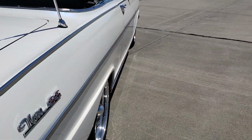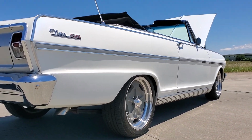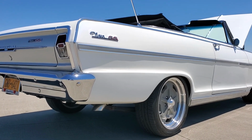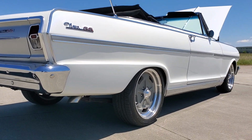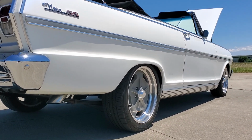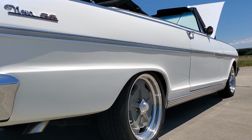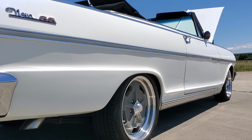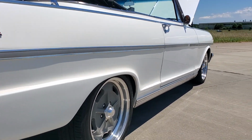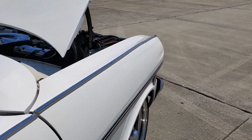A nice sound to it. You know, those pipes are cheap. You could have put Flowmasters on here, but that's cutting corners. You can tell you're not a corner cutter. Man, that sounds good. Rev it up a little. Let me hear it. Woo! Sounds real nice. Can we buzz it around a little bit?